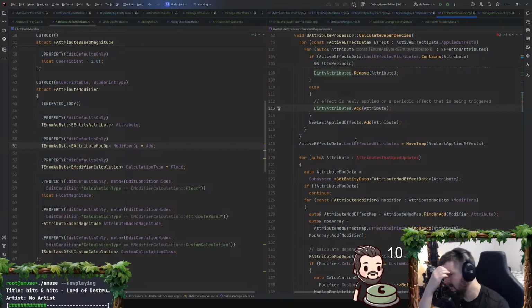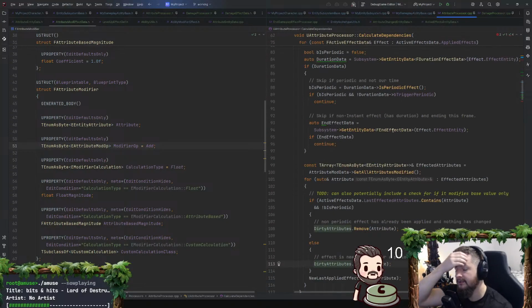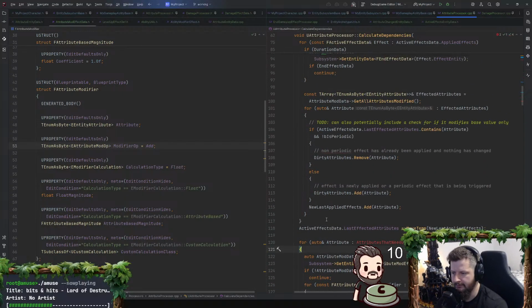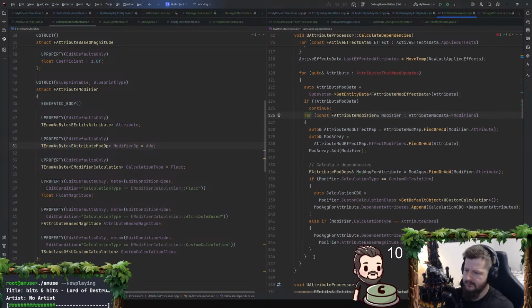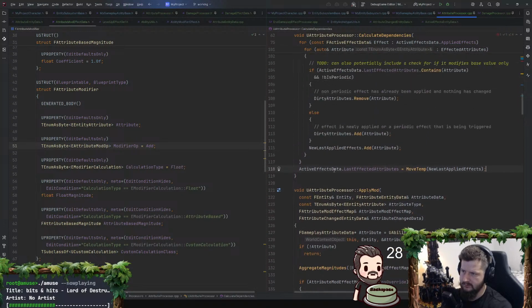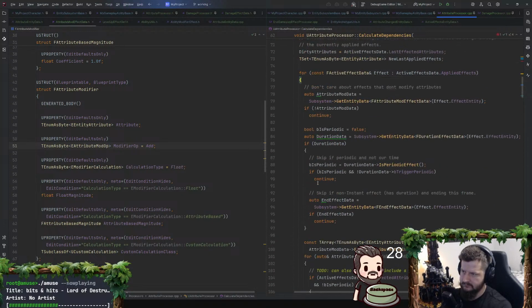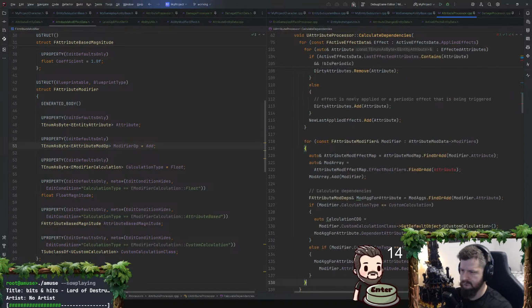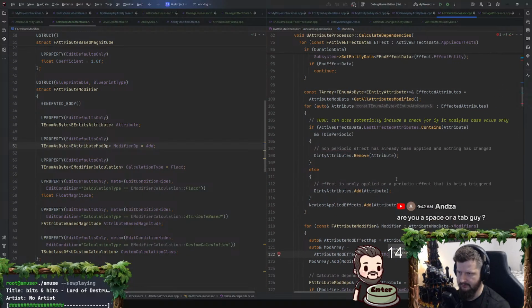And then once we get in here, I think we need to re-go through, well, really what I need to do is probably put this at the end of the other one. Yeah, this needs to go here. Find or add attribute.